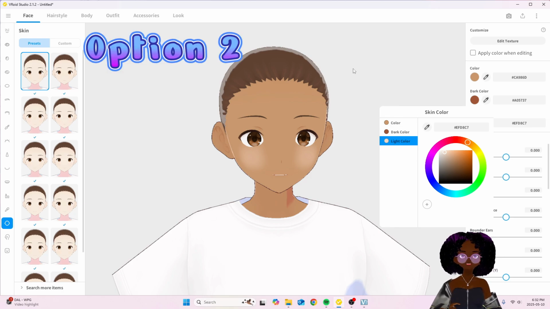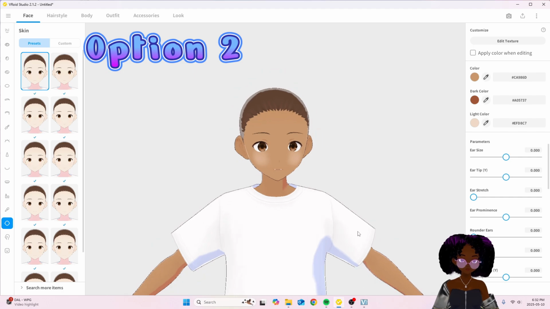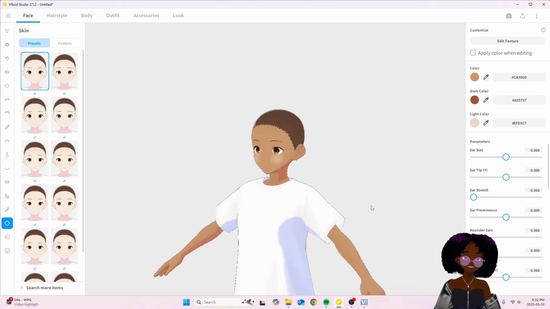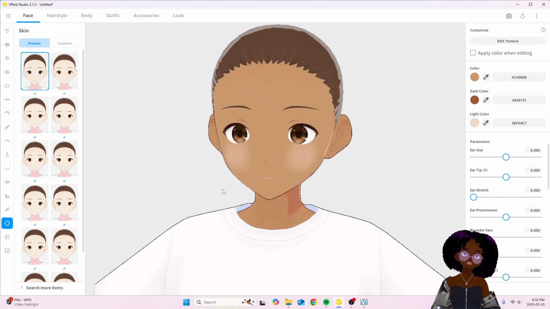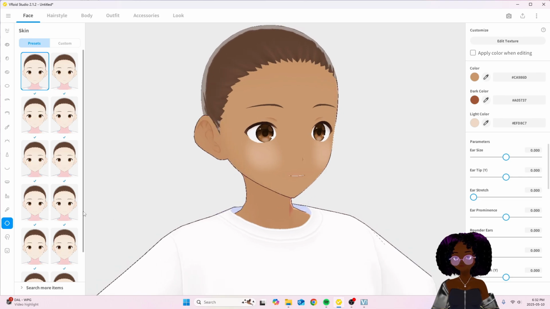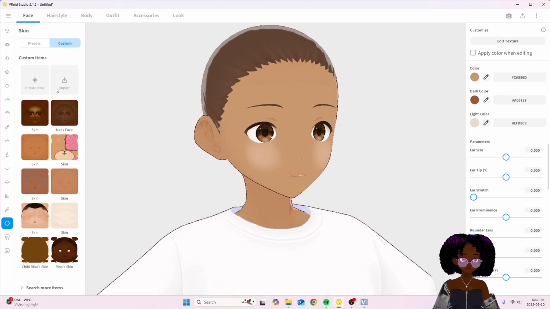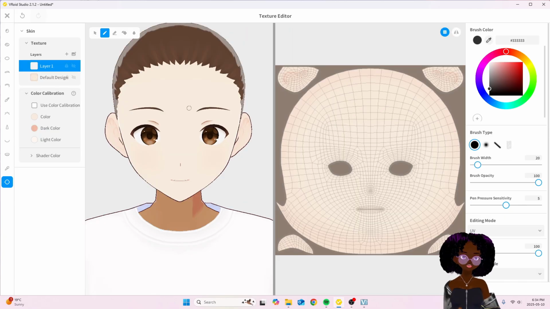Now, if you are interested in adding a little pizzazz like I did before, you can always go back into the same method that I used in the previous video, which would be going into the customs and creating a new custom skin texture. So let's say we didn't touch the original colors here and we want the skin to kind of look like this skin on the neck here, and we didn't do the easier trick I showed you before.